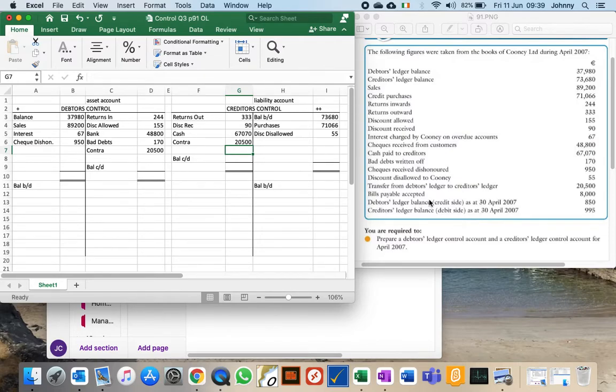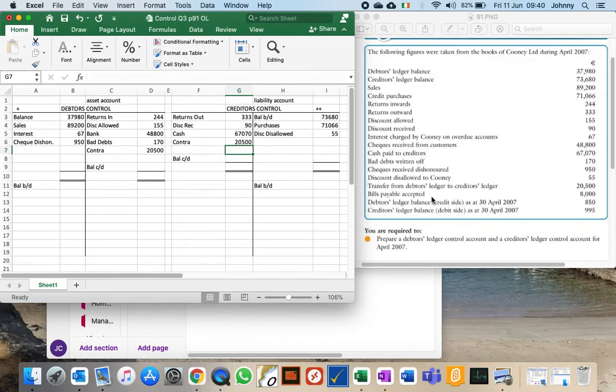Bills payable accepted. So this is where I sign a legal document, and IOU is the traditional slang name for it. So I sign a document saying I promise to pay you the money, but I'm not paying you now, but I will pay you on a specific date in the future. Let's say I know I'm going to have the money in 3 months' time. It's treated the same as if the payment is made, even though I'm not giving them the cash now. The reason being that this piece of paper, this IOU, legally in court, if I don't pay, the judge will order the person to come to my house and take some of my private possessions to cover that. So it's the same as if I was paying.